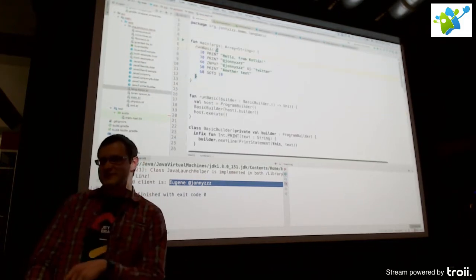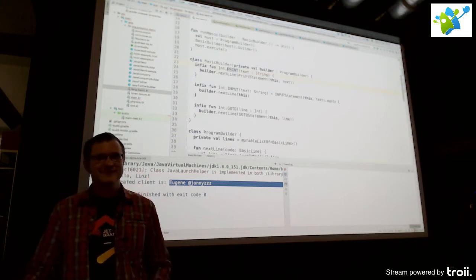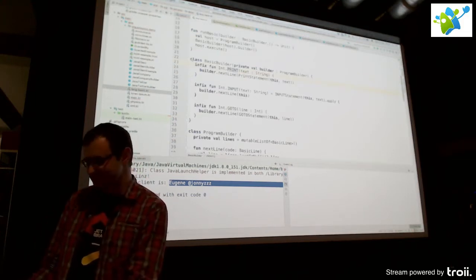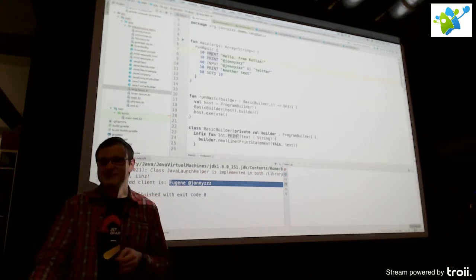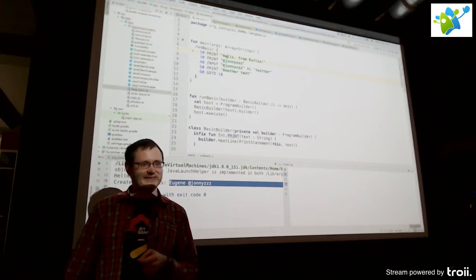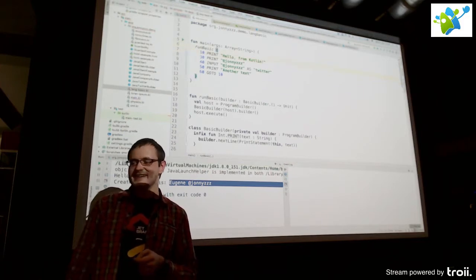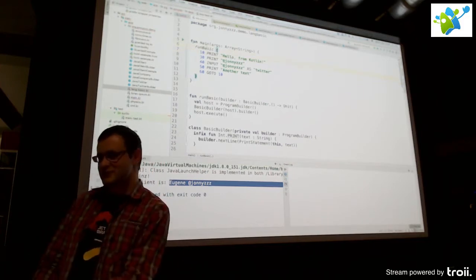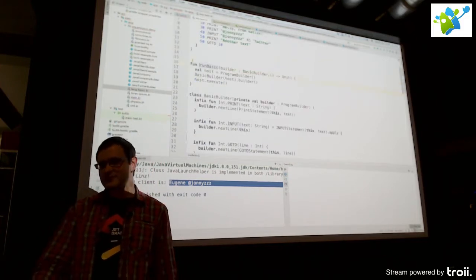This is a basic example. So this is an infix function, and some lambdas as well. So this is a print. This is a function which takes int from one side and a string from the other side. And this is the lambda with the receiver. You see the declaration here? It's done this way.